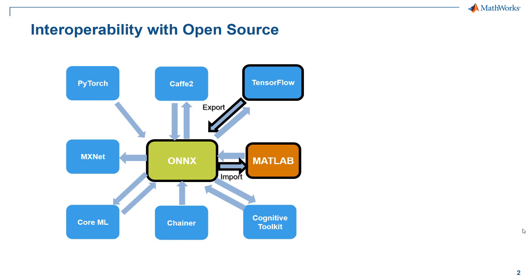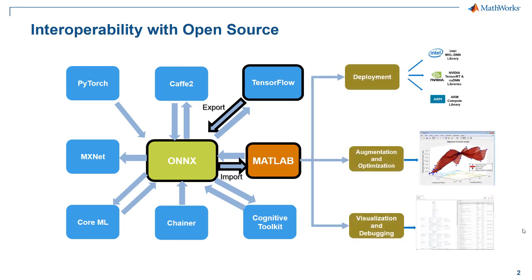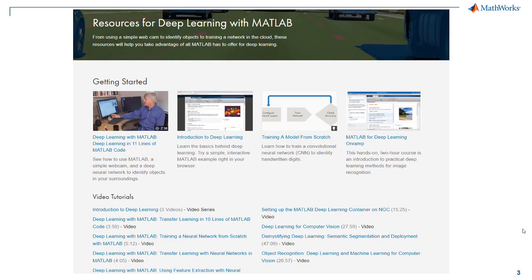MATLAB also supports interoperability with open source deep learning frameworks using ONNX import and export capabilities, so you can use MATLAB tools alongside Python and/or C++ to best suit your needs, such as for design exploration, visualization, or deployment, to name a few. You will find many other deep learning application examples from the links under this resources section below to get started with applying deep learning to your application area of interest.